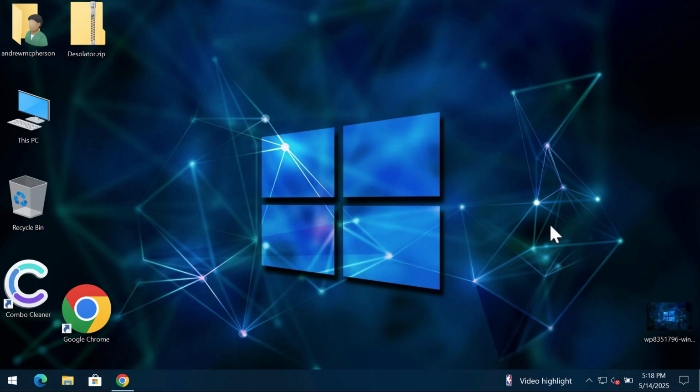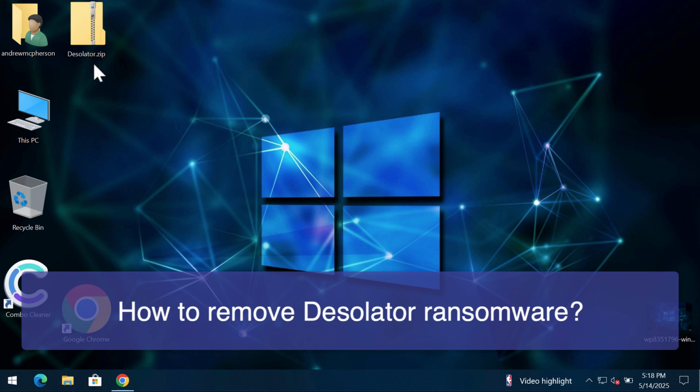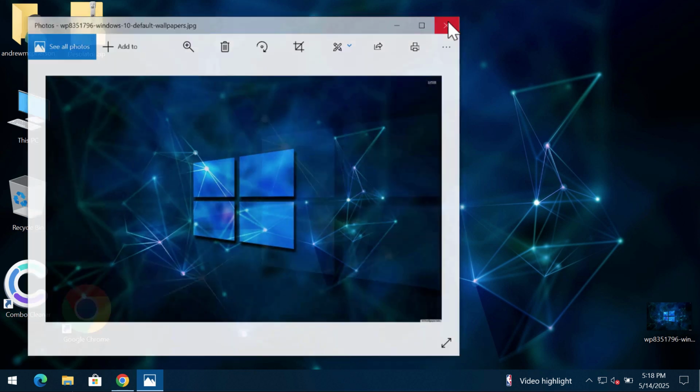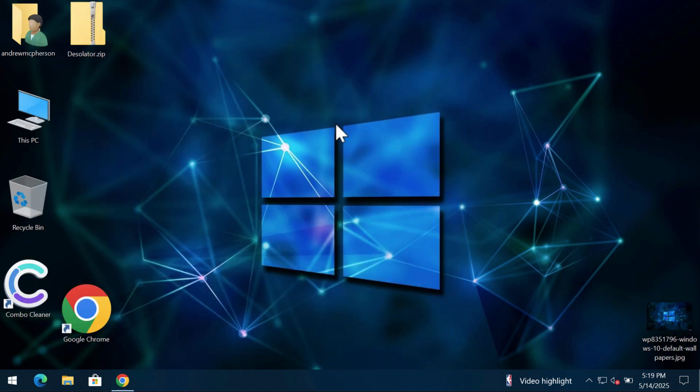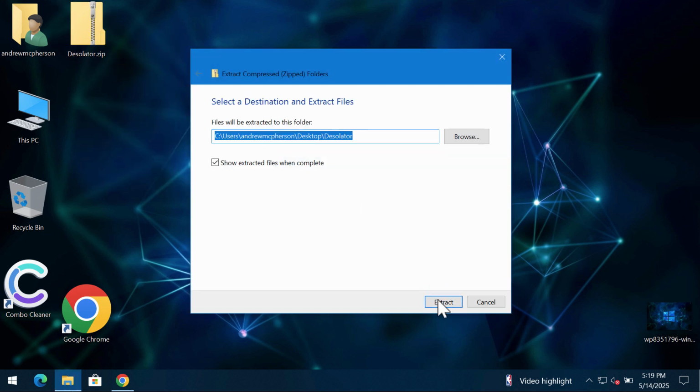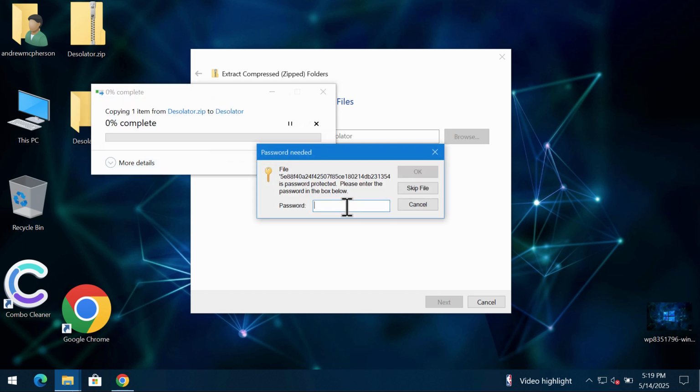The video tutorial will provide you with help to remove the ransomware called Desolator. This is the ransomware that may damage the files a lot. Before the ransomware's attack, you're able to open your files without any complications, including pictures, music, Microsoft Office documents, and all other data.